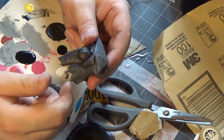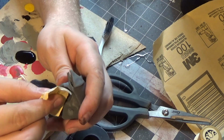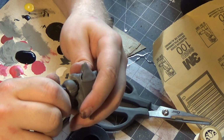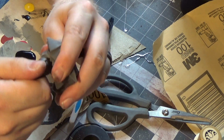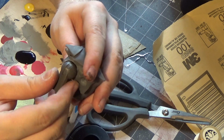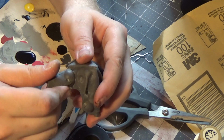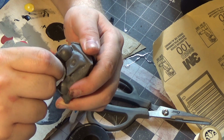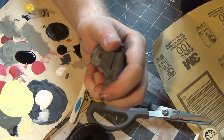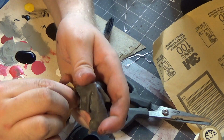But other than that, that's pretty much about it. I guess I could kind of show you guys the process. So I'm just going to sit here, sand this down a bit, put it back in, and then you just keep trying it. You don't want to go too crazy. Oh yeah, that actually already feels a lot better. Looks like I might still be getting a little bit of rub, but not nearly as much as I was. So I'm just gonna go wherever my piece went, just a little bit more in there.